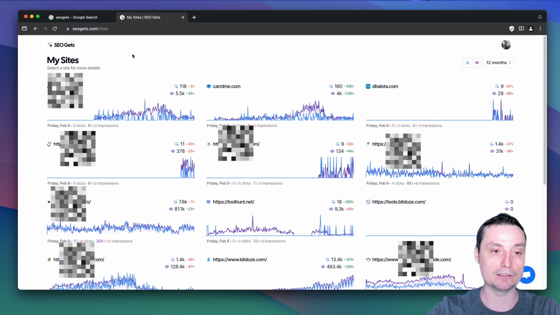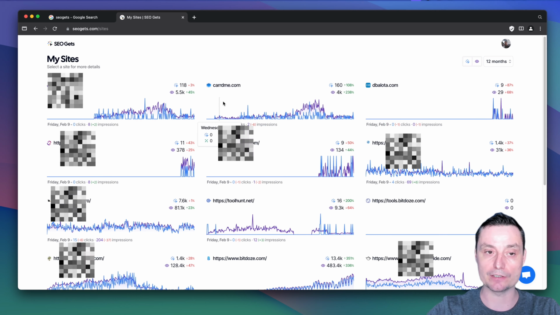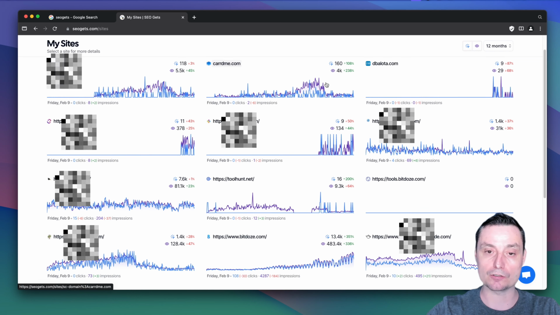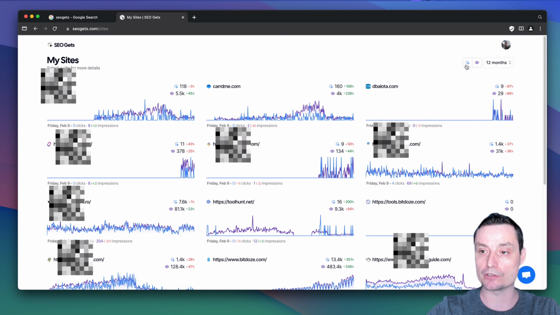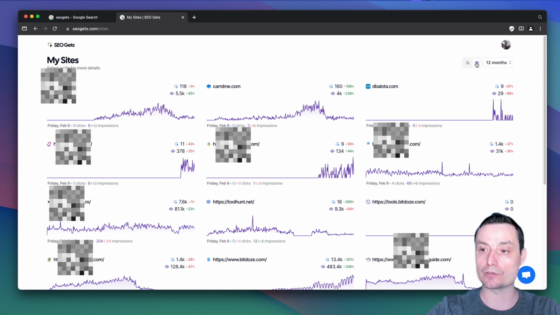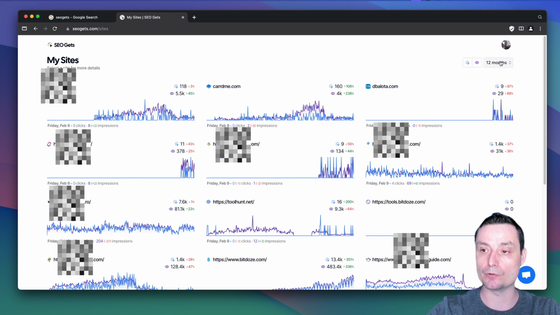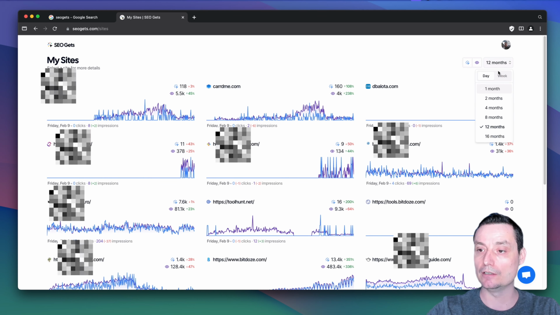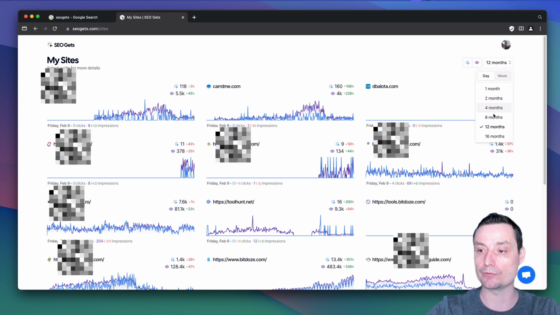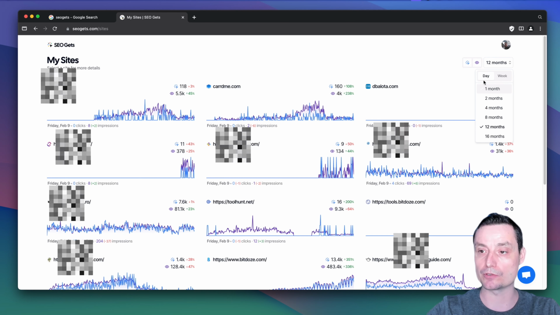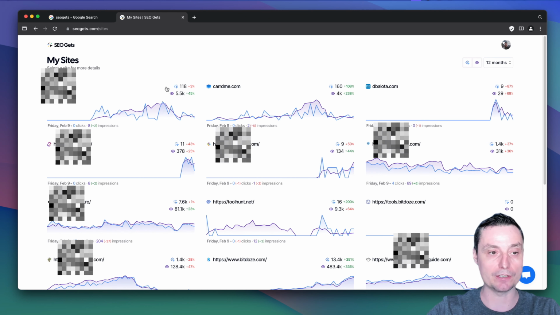You see in here that this is my analytics, and in here you have the stats for all of my websites. The interface is nice and it's showing an overview with all of my websites in one dashboard. In here you have the options to deactivate the clicks, to have only views, and also to see only clicks. Depends on what you want. You can filter this data by different periods, 1 month, 2 months, 4 months, 60 months, and so on. You have the options to see it by week or by day, and you see in here that this is the interface.